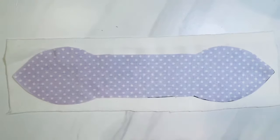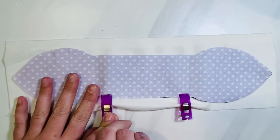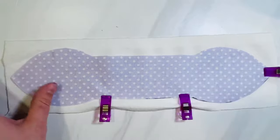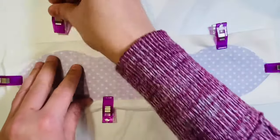You're going to lay them together with the right sides together and go ahead and pin or clip them in place. I'm starting to pin or clip them here because you're not going to sew in between those two clips at the bottom — you're going to leave that open so that you can flip it right side out once you're finished sewing.